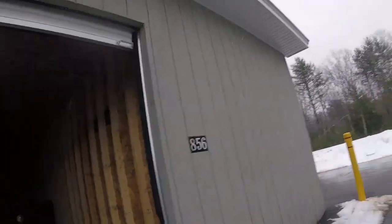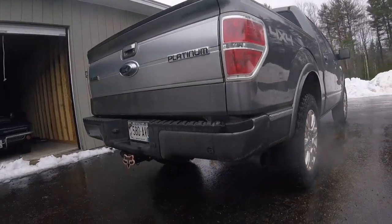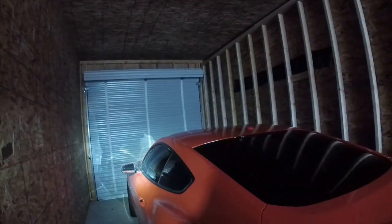So I'm over here at the storage unit, dropping off the stock exhaust off the pickup, the 4-inch sounding great, nice and tucked up. Just so you guys know, I didn't get rid of the car. It's in here with my old man's Vette. There she is, the beast, my baby. Soon enough, dear, soon enough. So yeah, there it is. Little Mustang update for you. Just be patient, guys. I'm sorry.